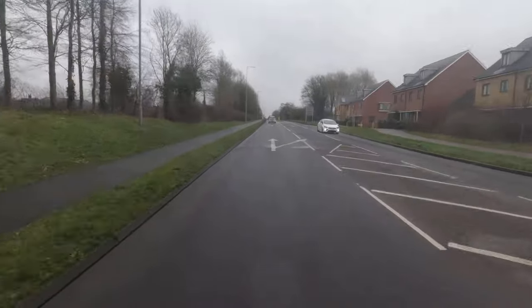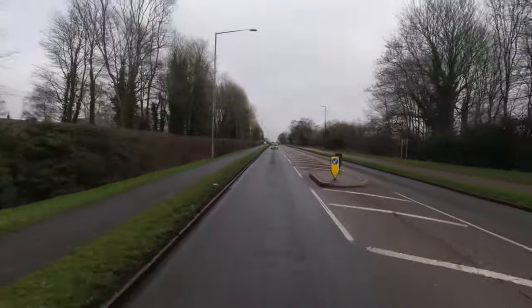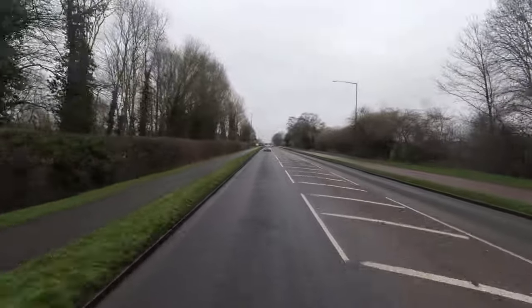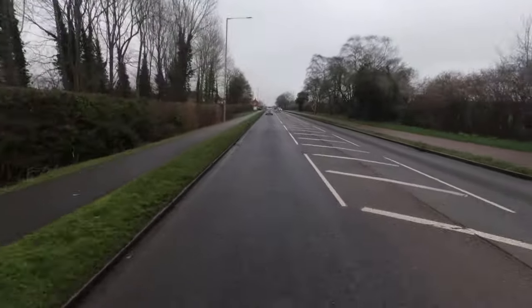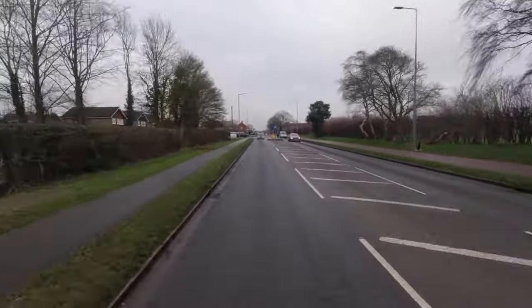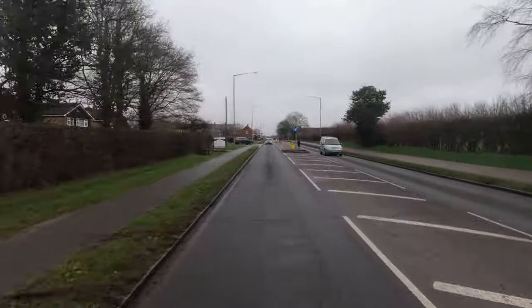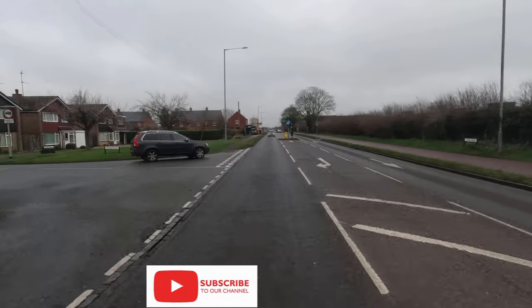Also with this bike, it does come with ABS, and the ABS is an extra feature that you don't really have to have by law, but it does make quite a big difference. And the main selling feature for this bike, I'm guessing, out of the other Lambrettas, is it is the Pirelli edition. So that means that it comes with better tyres than normal, which are the Pirelli ones.